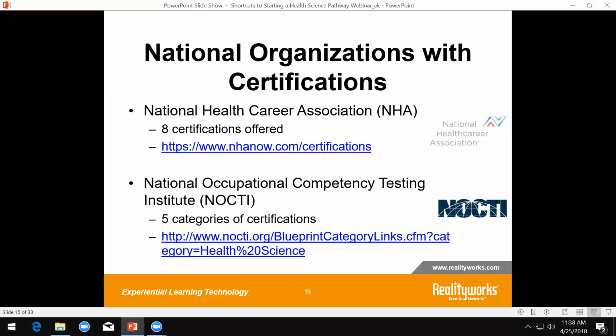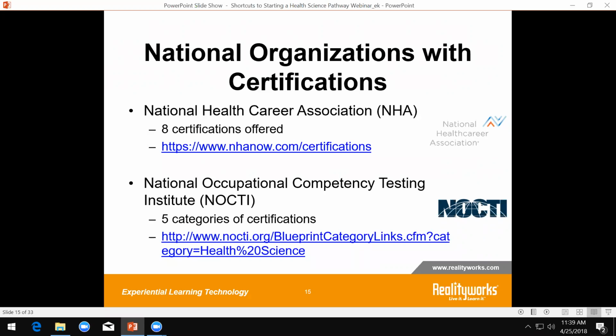Now, another one known as the National Occupational Competency Testing Institute, or NOCTI, they have 5 larger category areas, and I'll share some of the 5. One is called Job Ready, and those within that category are like health assisting, home health aide, nursing assistant. The second category for NOCTI is called Pathway. So they've got health informatics, therapeutic services, and diagnostic services certifications. There's also something called state collaboration, and beneath that they have 2. There are biotechnology and healthcare core.